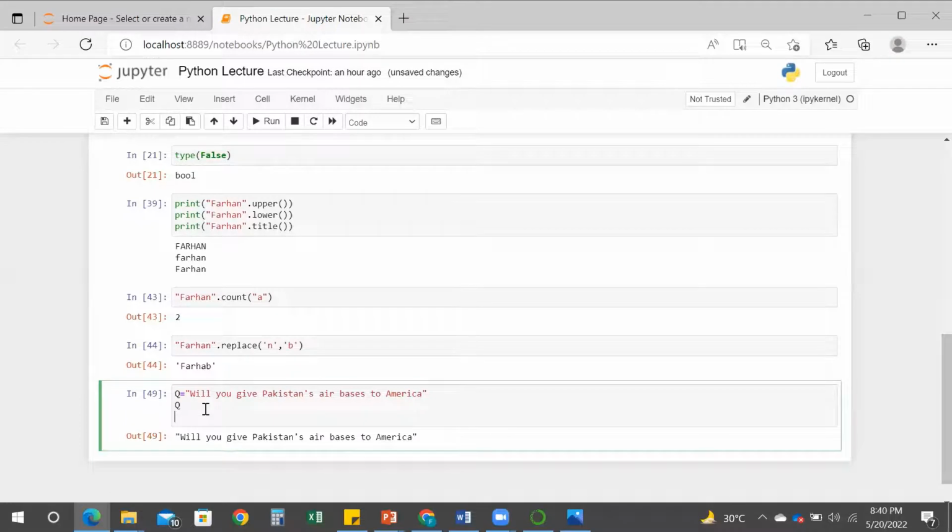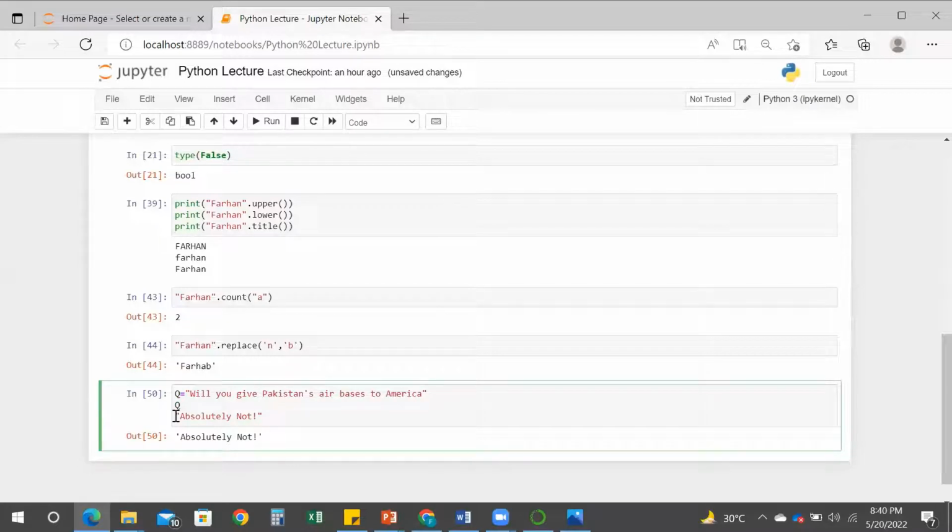The answer of Imran Khan was, "absolutely not." When I run this, I get the string, and if I want to assign a variable, it was the answer.